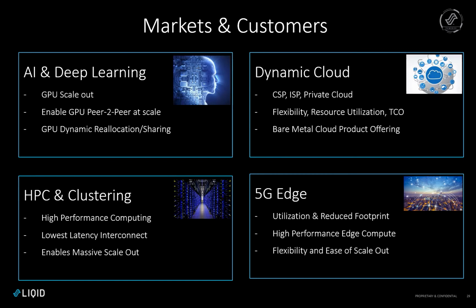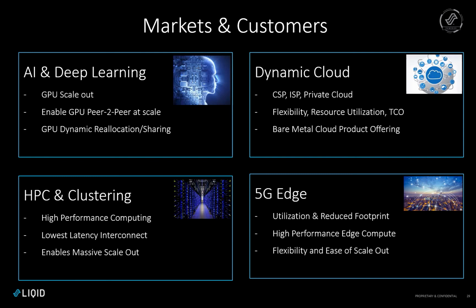And so I'm going to wrap down with this, and the last topic I'll close with is around what we're doing around A100. But I think it's important to understand where we are getting traction for our solution and why. We talked a lot about AI, machine learning, deep learning. If you're going to scale out GPUs, if you're going to accelerate GPUs with technologies like peer-to-peer, and if you're going to share GPUs by dynamically moving them around between servers, disaggregation and composability is a good fit for that.